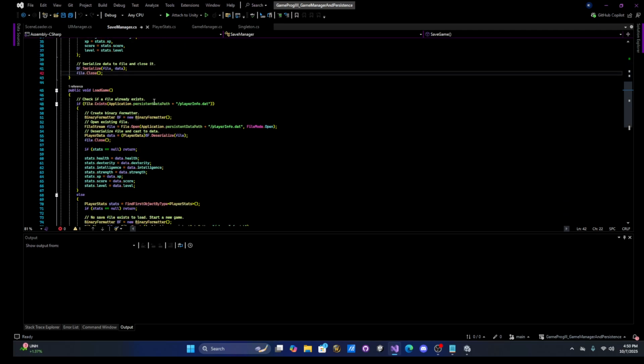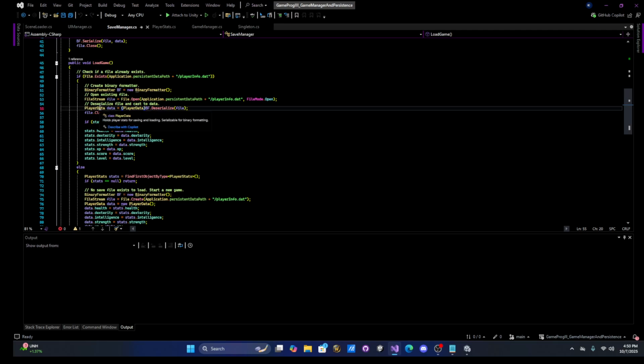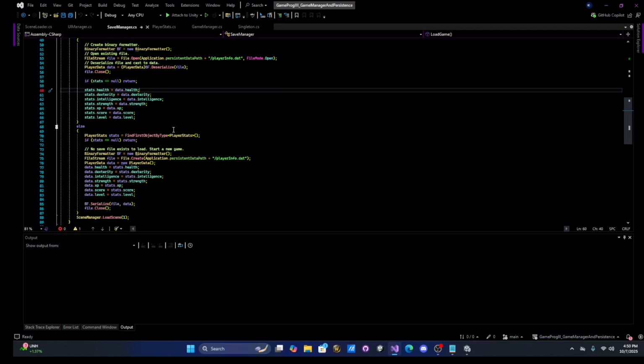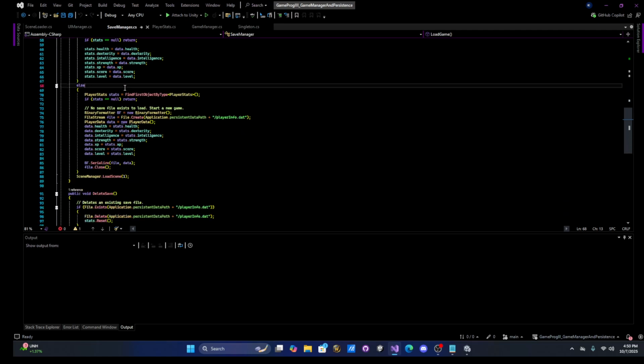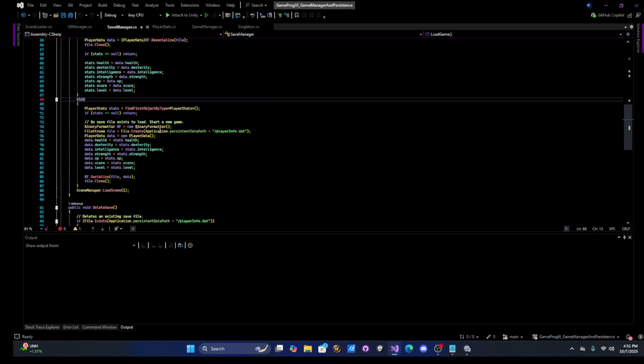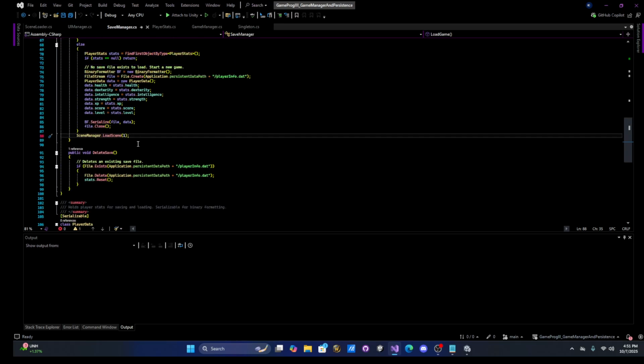As for the load game, if a file exists, then it opens the file and it deserializes the file and casts that to the data and then closes the file. And then it basically just assigns the data that we just retrieved to the stats, and it's that simple. And if a file doesn't exist, I'm just creating a new file here, and then loading the first scene.